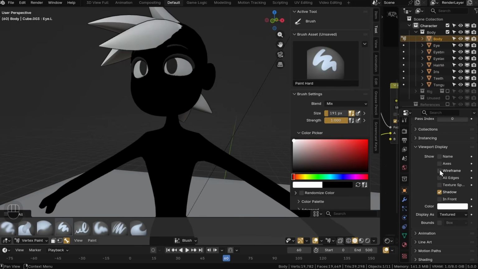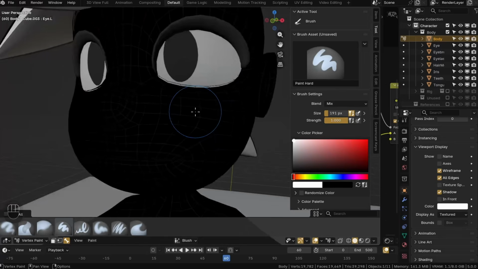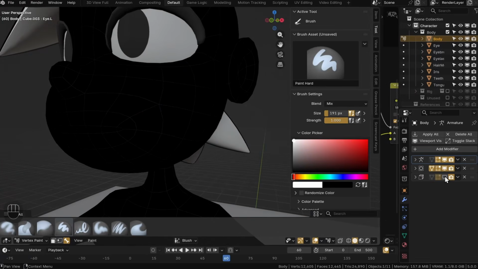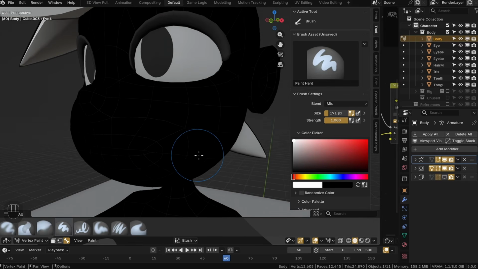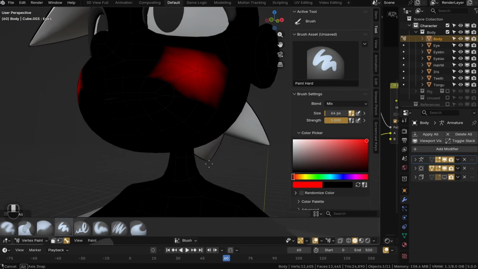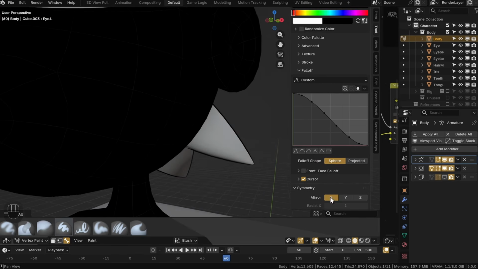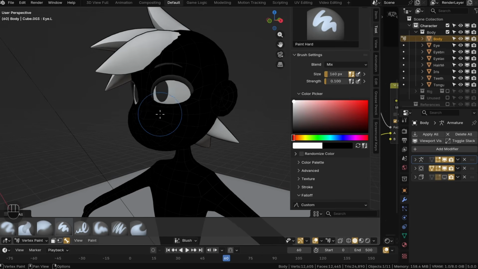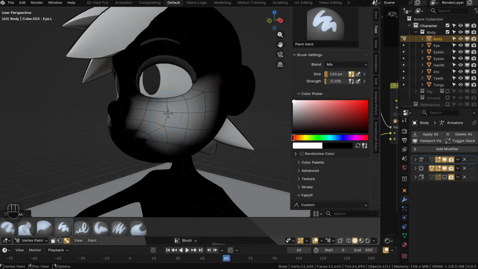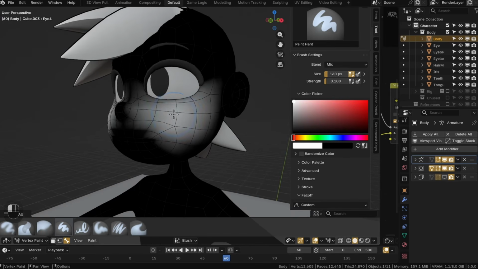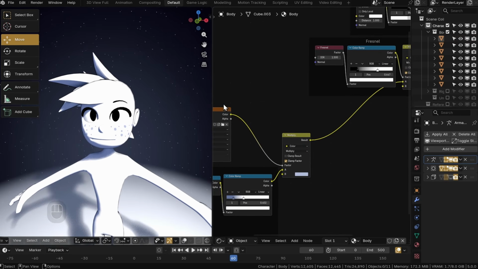We'll need to know where each vertex is, so turn on wireframe and all edges with your model, and turn off the outline solidify modifier, like always. Now just select the color to paint, and paint on a vertex. You can see it make a gradient from the color we painted to the surrounding verts. I'll use a soft falloff and turn on symmetry so I can quickly airbrush some parts around the cheeks. As you can see, it looks pretty alright for something that only took us less than a minute to set up. Now how do we attach it to the material?